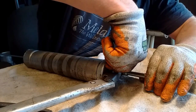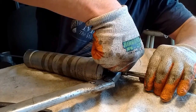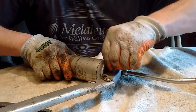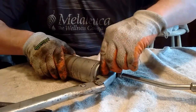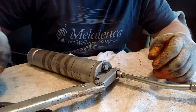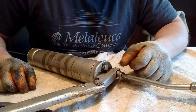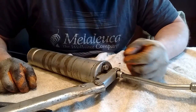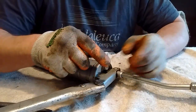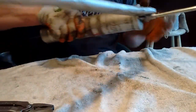Well, my goodness. Now, I've also seen grease guns that have a little bearing that you push, and it will allow the grease to come out. Those are handy too, because you don't have to take this out. So in other words, there'll be a little bearing right there, and you'll just take like a little scratch awl or a pen actually, and just push it, and there'll be a little swale of grease that'll come out because it's pressurized once you remove this, once you take the tension off the spring.